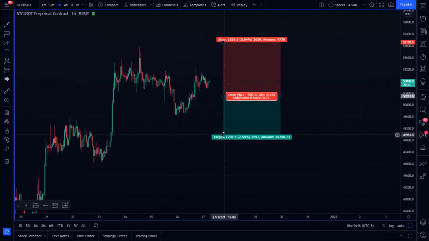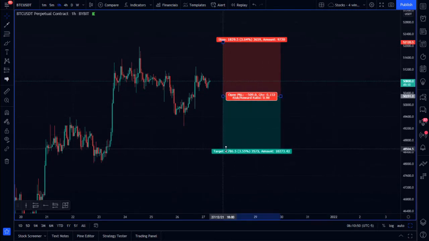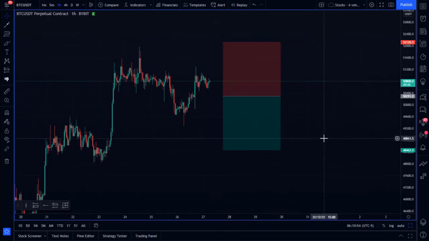And once again, just to simplify it, we're going to go for a risk to reward ratio of 1:1. So 1:1 basically means you're going to double your money. So you're risking $100 to make $100. Obviously 1:1, as you would have heard on every other video or book, is not a viable risk to reward ratio, but we're using it for simplicity's sake.